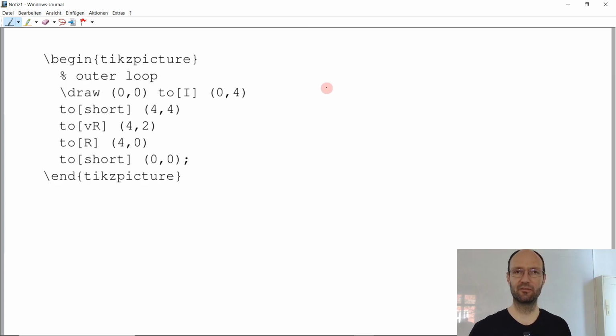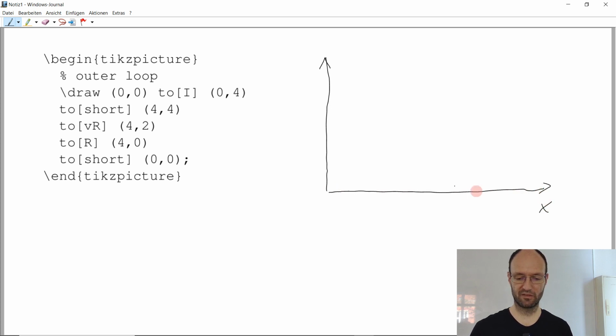To understand what happens here, you need to think about a coordinate system. So let's have a vertical axis, a y-axis, and some horizontal axis, some x-axis. So x and y. And now inside this coordinate system, we draw points. The first thing here is always the x coordinate, and the second thing is always the y coordinate. Let's say that here is 0 and 0 on both axes. So the first point that we would be starting at, this point here, would be the 0,0 point.